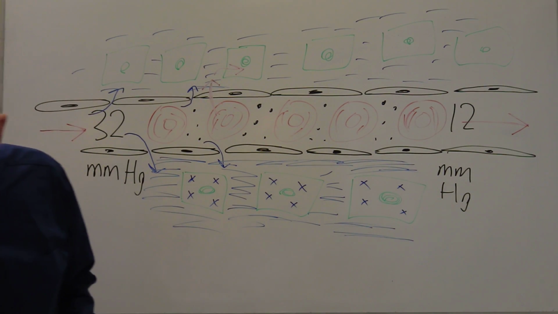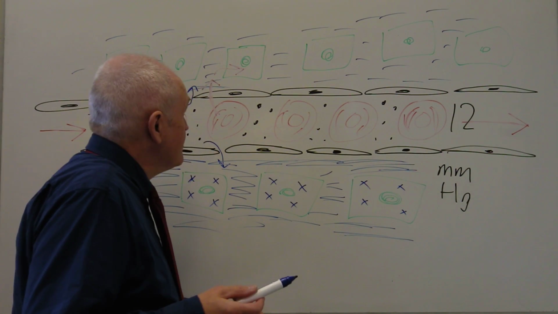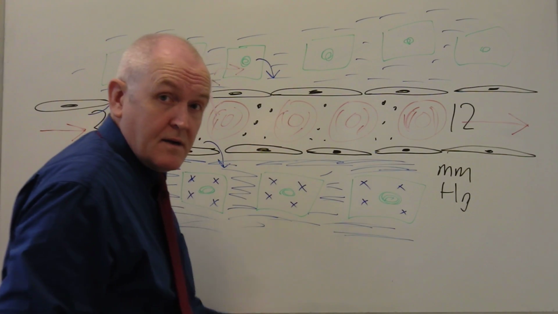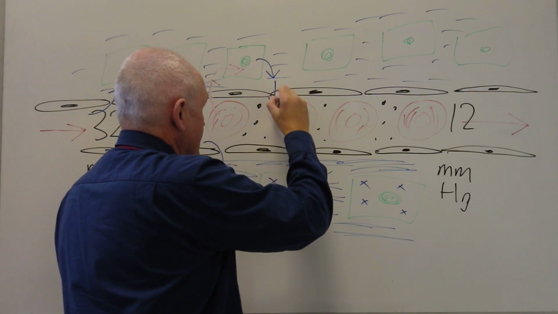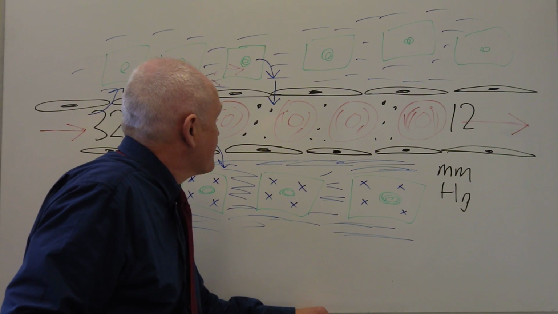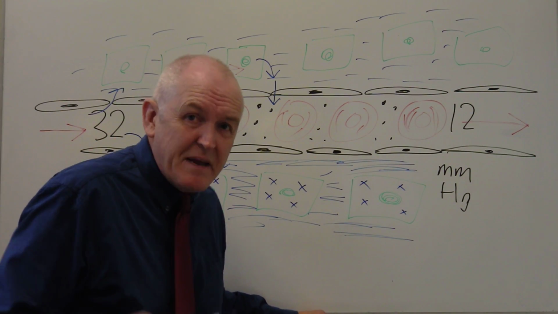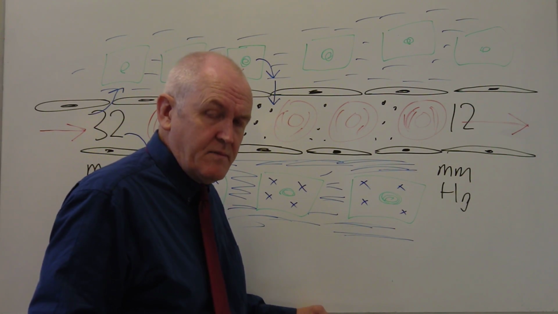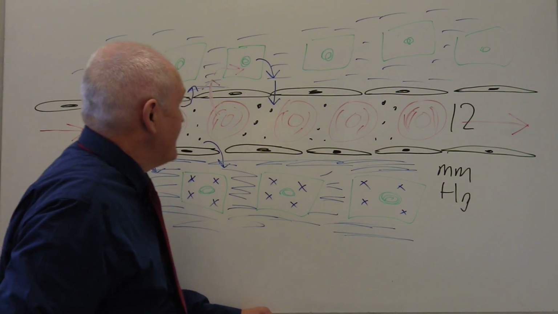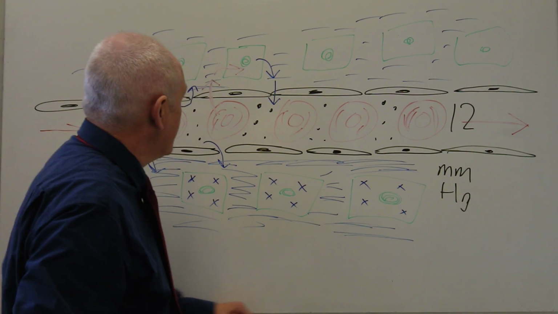And likewise, waste carbon dioxide produced by the tissue cells will diffuse into the tissue fluid before it can diffuse into the blood to be transported away to the lungs to be breathed out. So we see that the interstitial fluid is the essential medium, the diffusional medium, for gaseous exchange to occur between the blood and the tissue cells, in this case systemic tissue cells of the body.